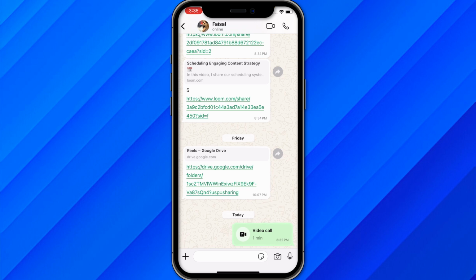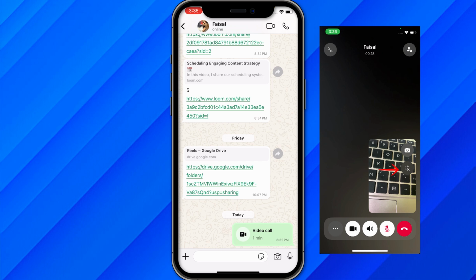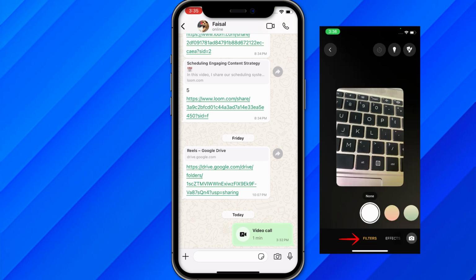So from here, what you need to do is just click on the video call option if you have opened the number. Once you click on the video call option and your call gets connected, you will see a filter option with your camera. This will be a pencil-type emoji. I will attach a screenshot of it so you can see, and once you click there, you will be able to add filters in your WhatsApp video call.